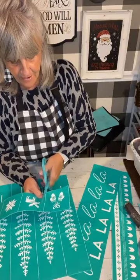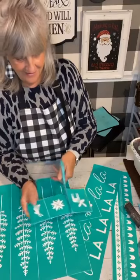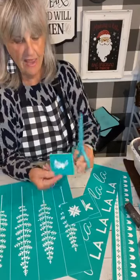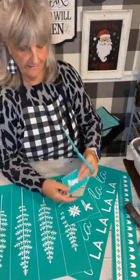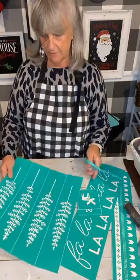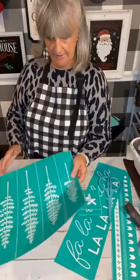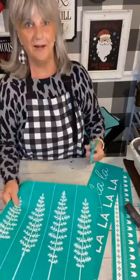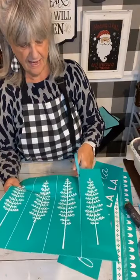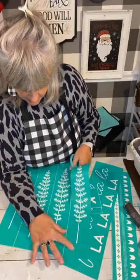Okay, look, the cute little elements. We have mittens. These are cute. A moose. Look at this star block pattern. It looks like a quilt block to me. And the rabbit. And look, even the rabbit looks like his tail's quilted. Doesn't it? This is so up my alley because I wonder if I want to cut these trees apart. I guess I do, because I probably want them spaced out. All right. I'm going to cut them apart. Thought I could just put them all on, but let's cut them apart. Because it looks like they need to be spaced out. What's going on with this transfer? There's something on there.